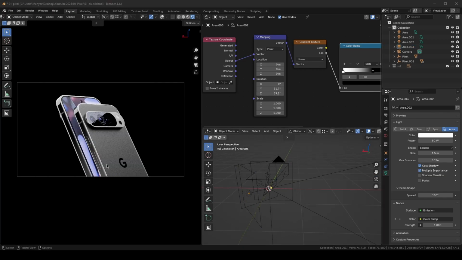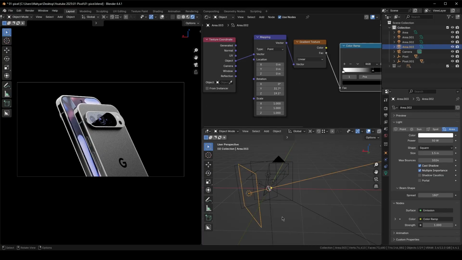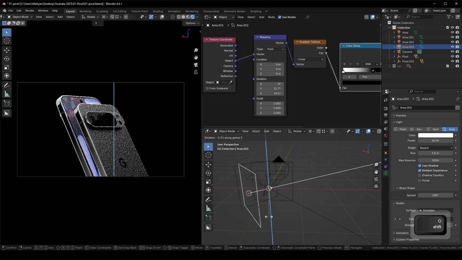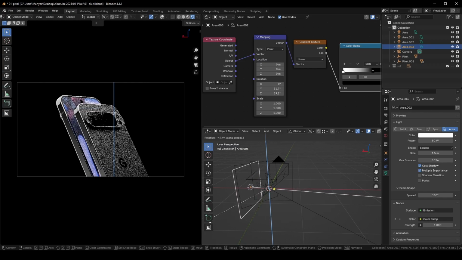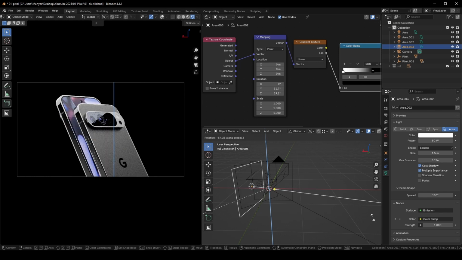I don't like these white edges here. I rotate the light. Now you can see we have some black edges appear. This is so much better.